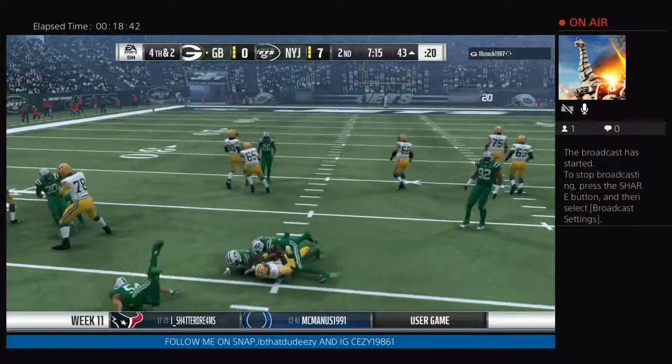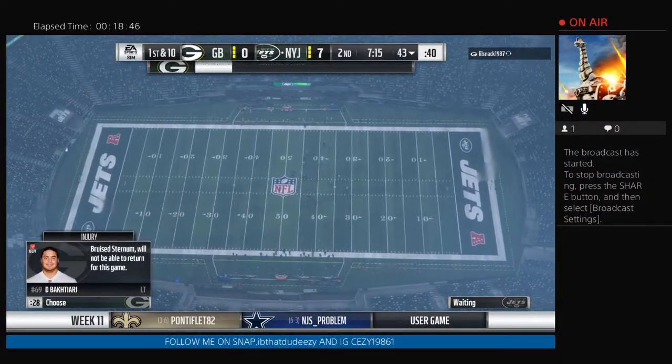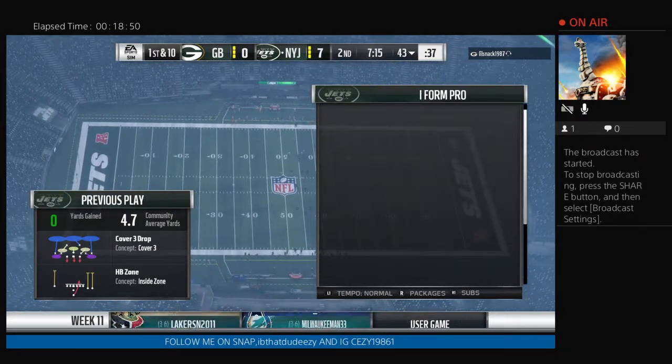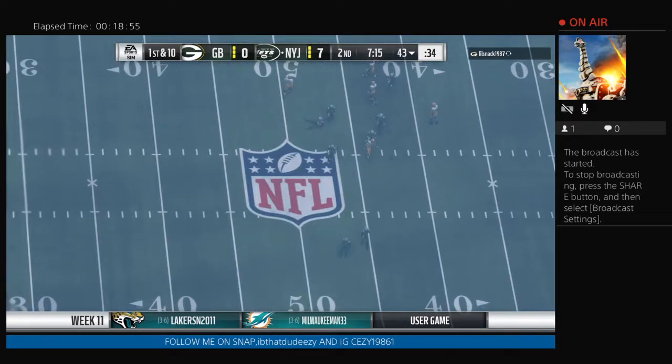Montgomery, they'll run for it. Ty Montgomery unable to get to the marker, and the Jets are going to get the football back. Even though they didn't get it, probably the right call. Too long for a field goal and just not a whole lot to gain from a punt there.